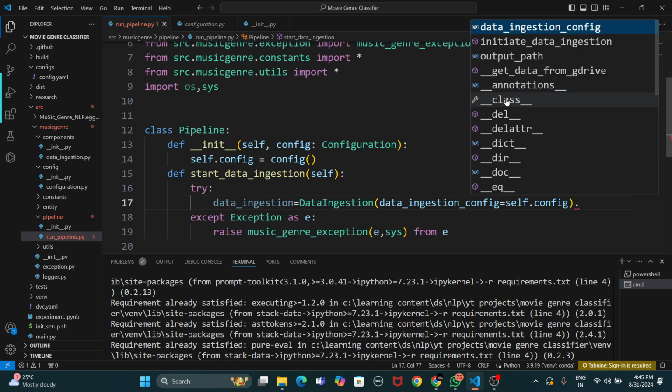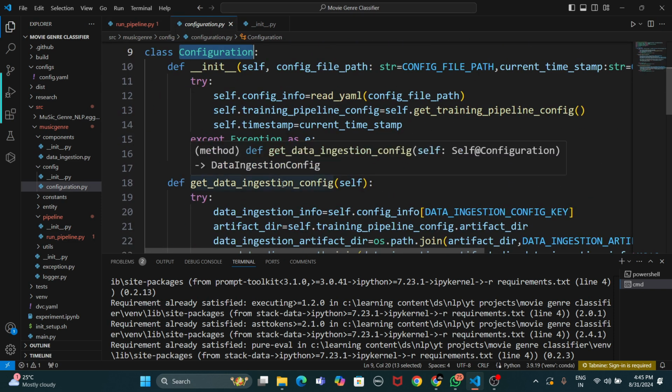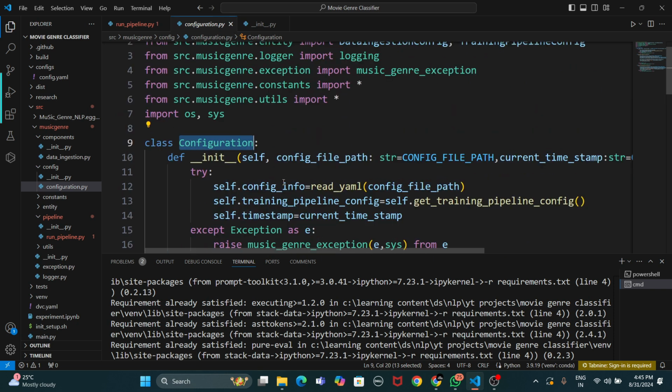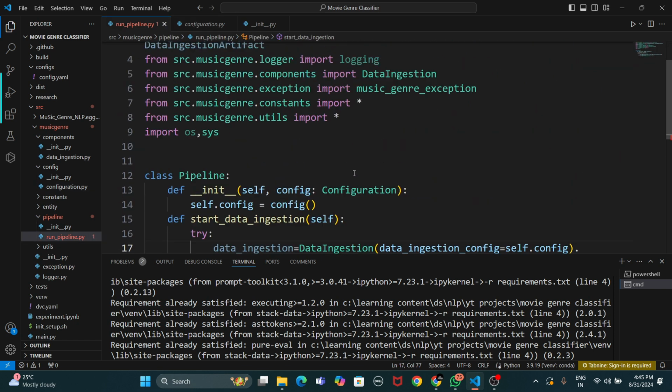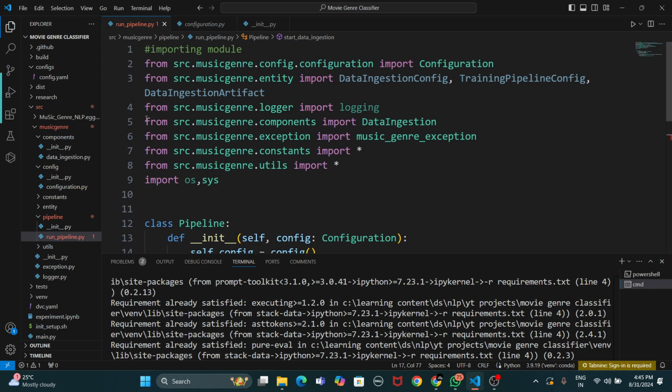Okay, if we go back here, get data ingestion config. Why is it not showing? From configurations, config, configuration, import configuration.